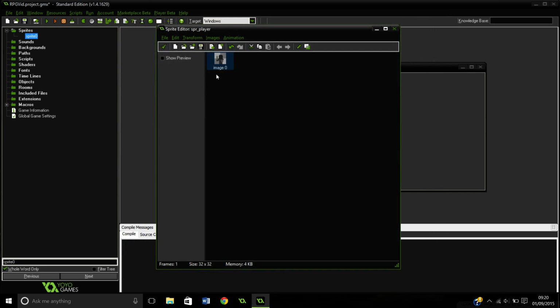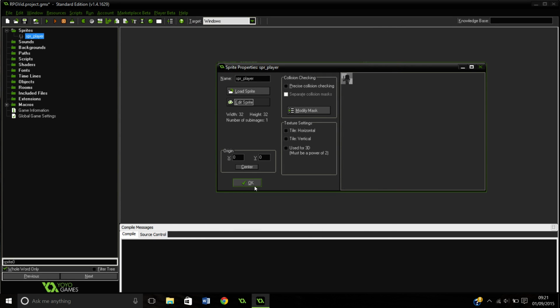You can do whatever you want for that, but that's how I'm going to do it just for this example. So it doesn't matter really. Then origin. We're going to have this set at, we're going to center it and then change the Y to 30. No, we'll just center it for the minute.